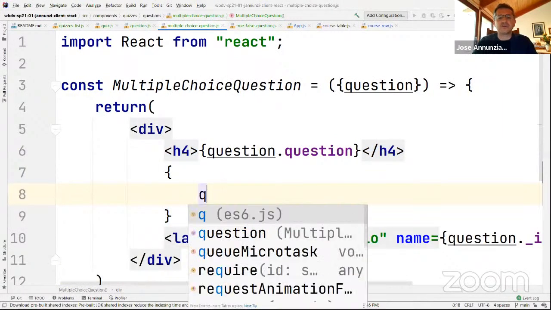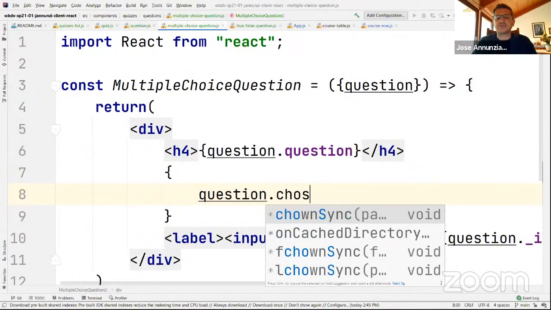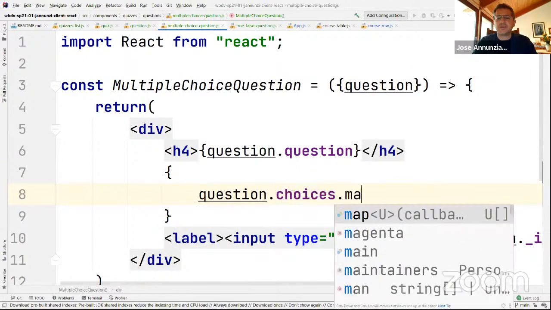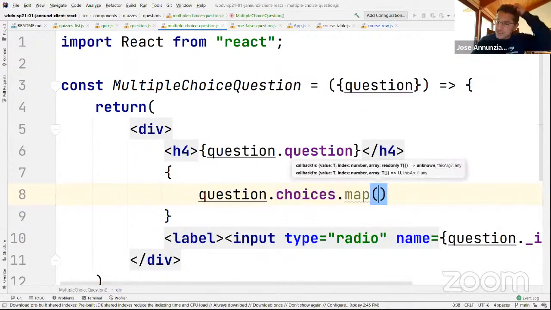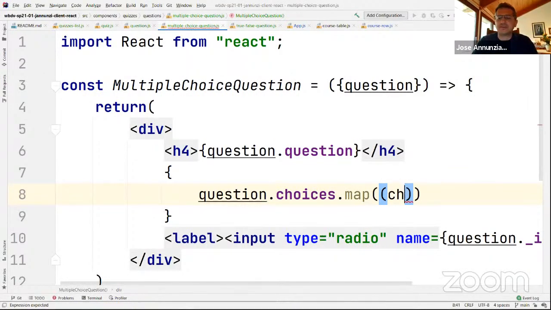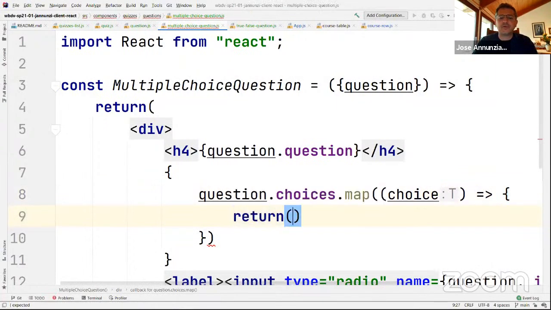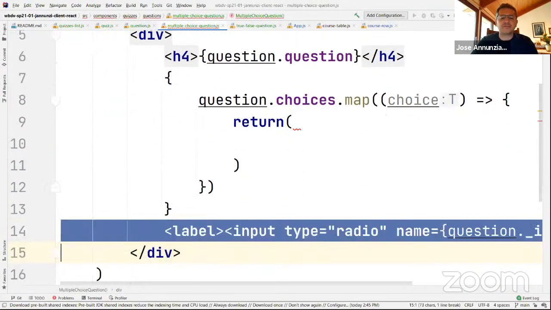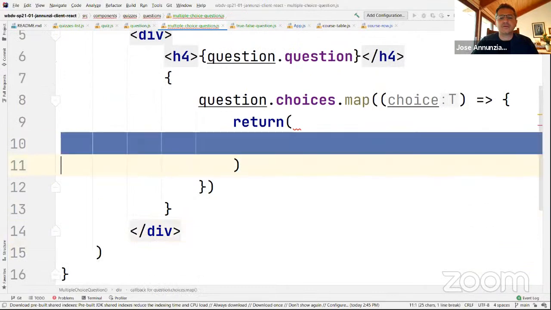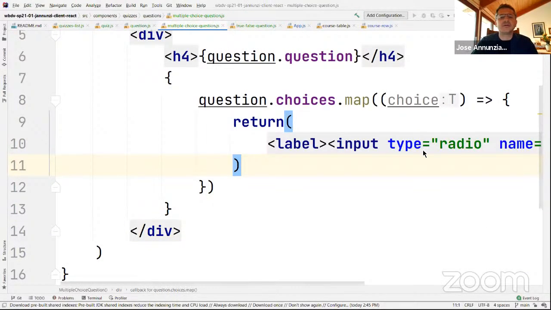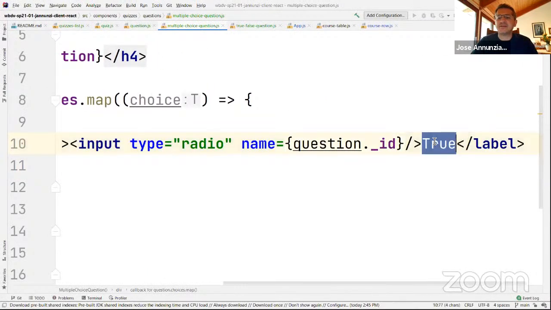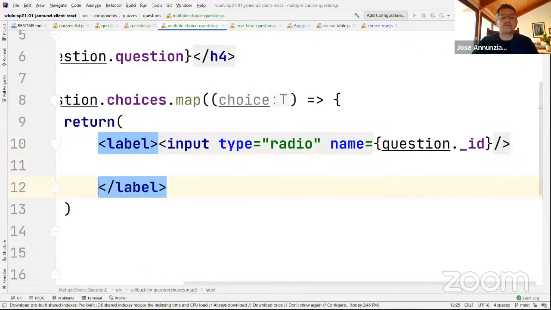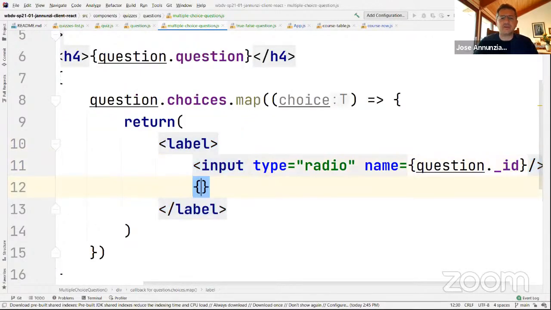So question.choices.map. And as we iterate, this is the choice. We're going to return one of these. Okay. And the text here is going to be the actual choice. I'm going to render the choice.